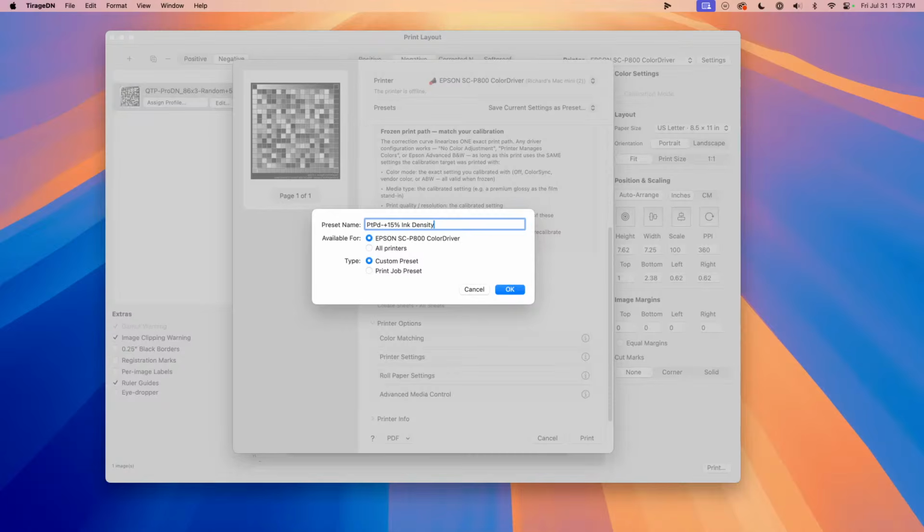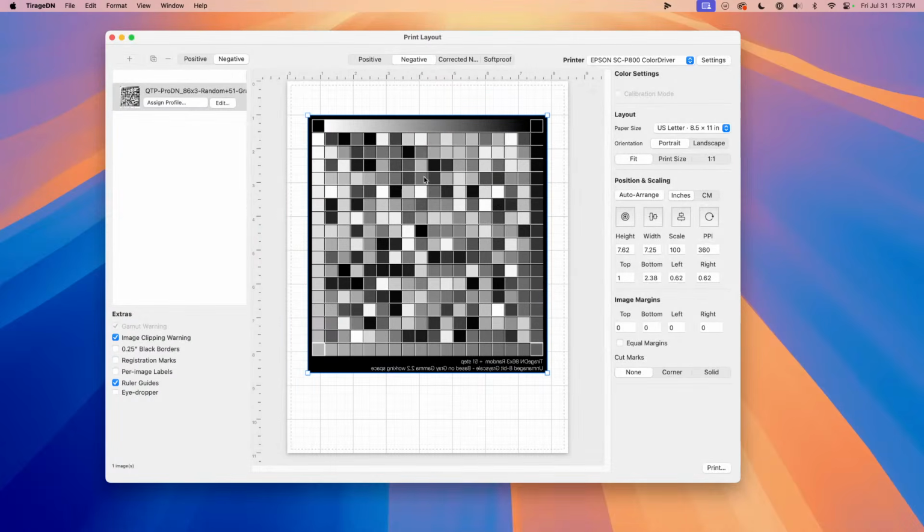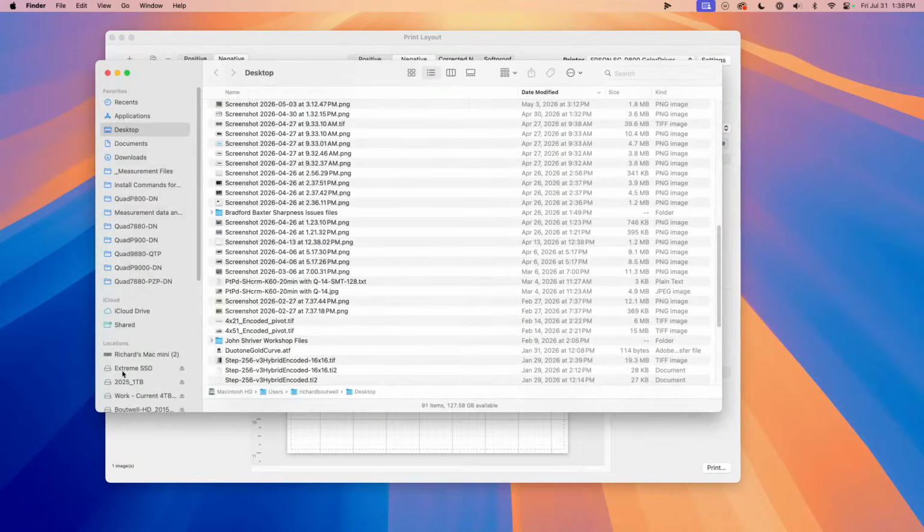Done. Okay, and I'll hit print. It's going to send it to the printer. Oh, I actually have the printer plugged into the other computer, so I don't need to worry. So we're going to make a print of that. And what I'll do here is go to the Finder. Hopefully Finder works this time. Go to my measurement data.